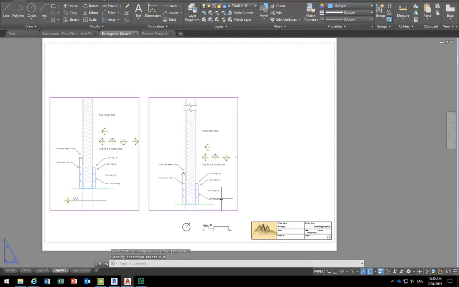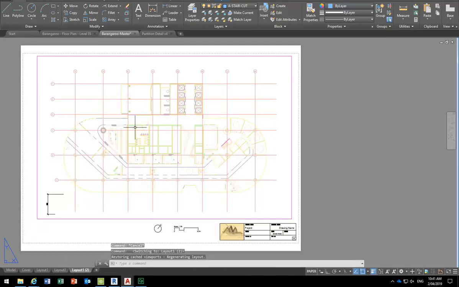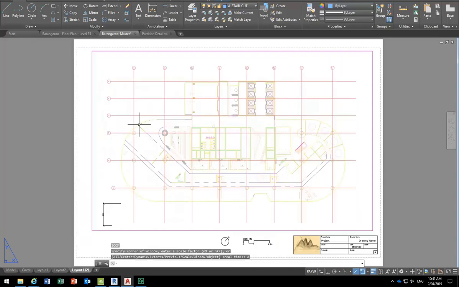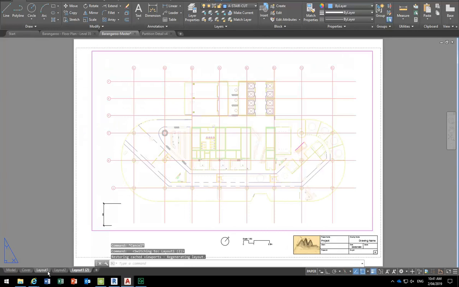And then an easy way to check that, I'm going to type Z, enter, A, enter. That's zoom all, which is slightly different to zoom extents. Zoom extents would zoom and fit the things I've drawn on the page, whereas zoom all fits the page. Z, enter, A, enter. And so here I'll do the same thing. So Z, enter, A, enter. And now I can flick between those two pages and see that the logo and everything is in exactly the same spot. And that's a nice little way of checking drawings.